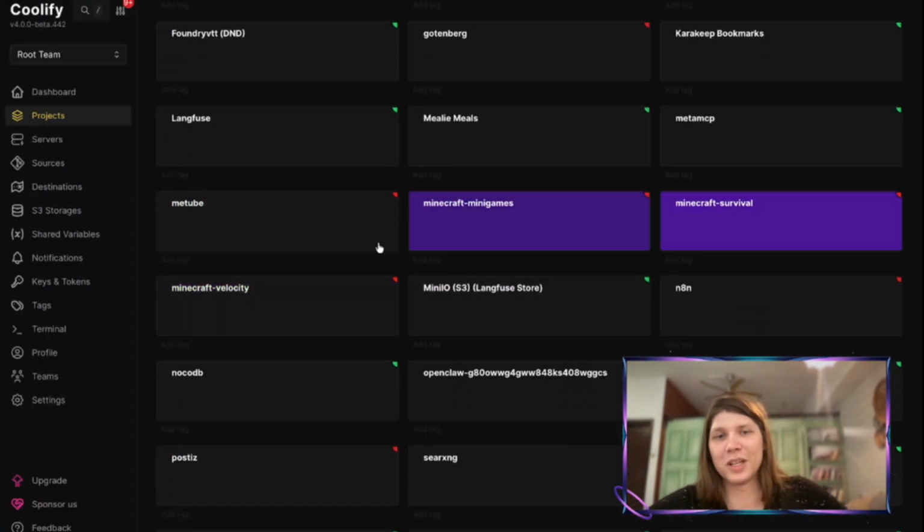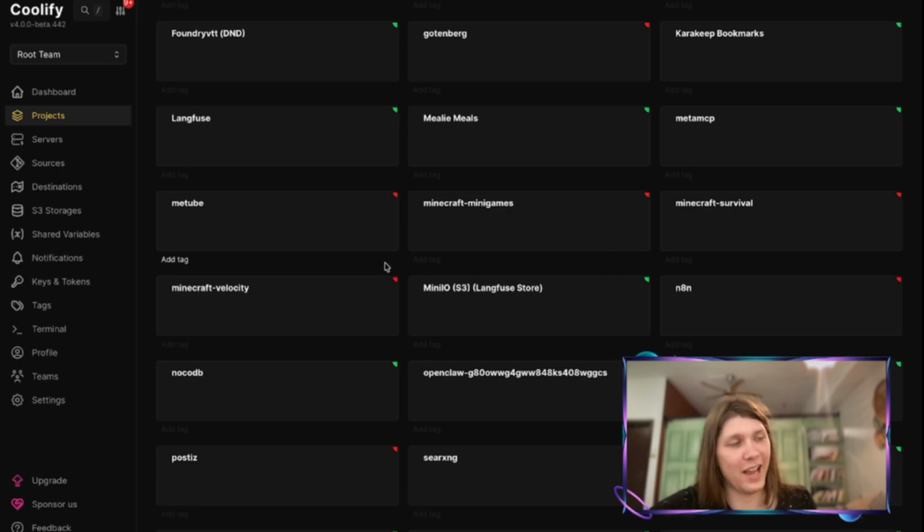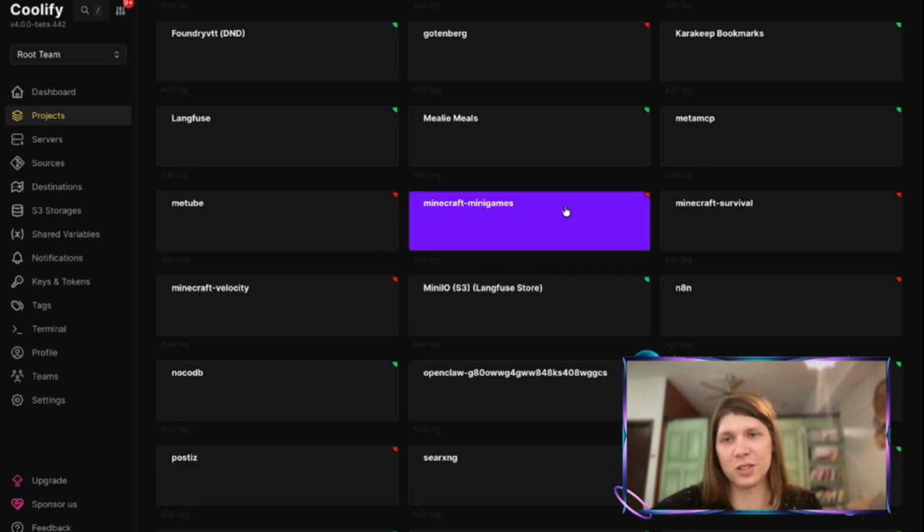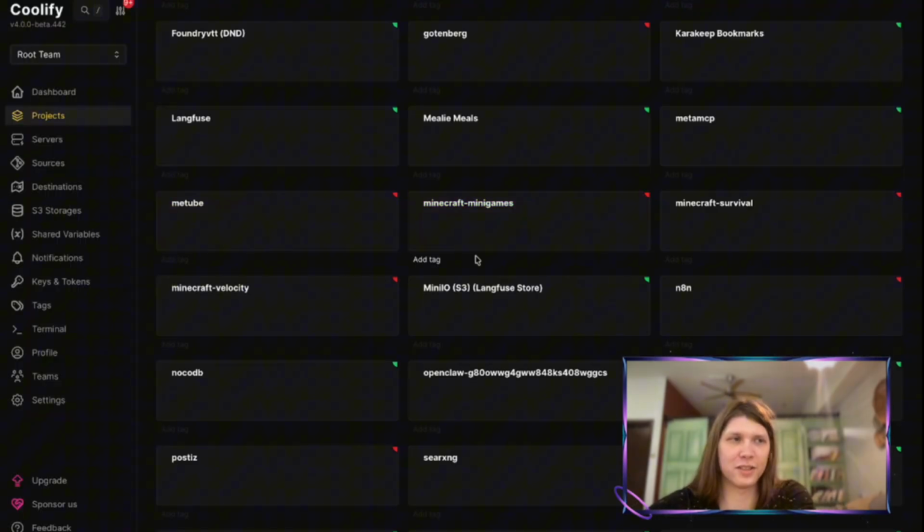Then I have my Minecraft server. And oh man, that was my dream, to have a Minecraft server. It's cool to have one. I bought a template which is a legit server with 15 game modes.